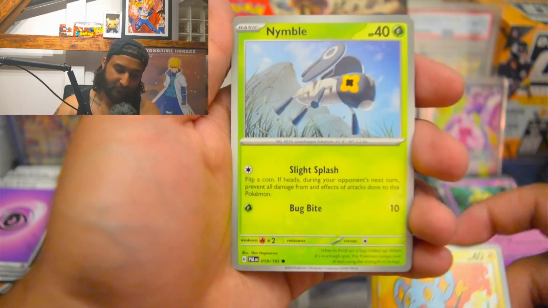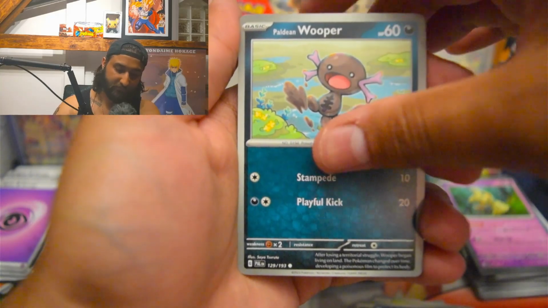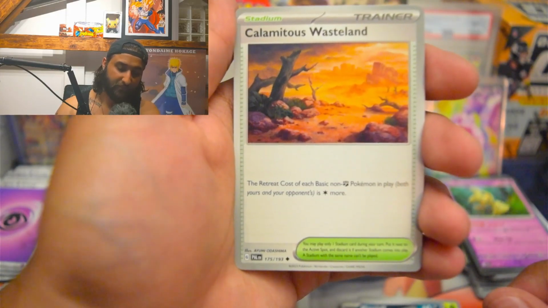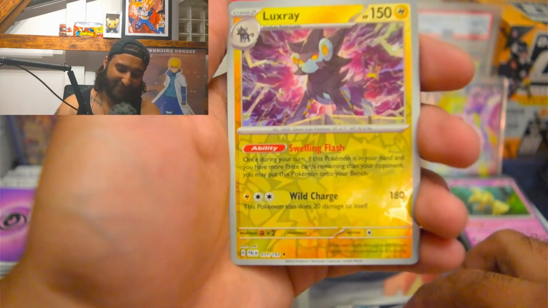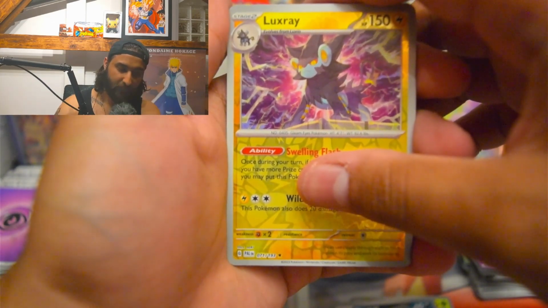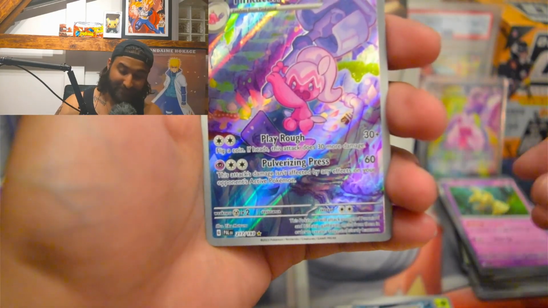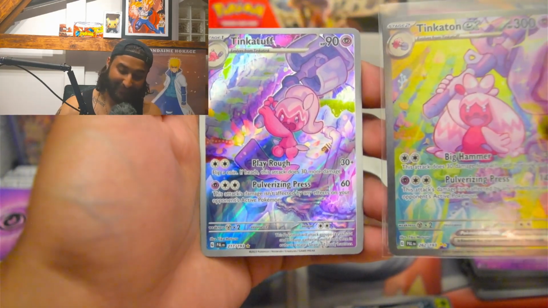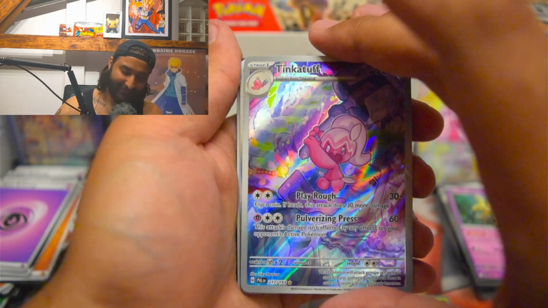Shinx. Nymble. Mastiff. Paldean Wooper. Honchkrow. Reverse Holo. Wait. I mistimed it. Primeape. Reverse Holo Luxray. And. Is that an illustration rare? What? That is awesome. I'm telling you, evolution lines. Amazing. Alright, well, that settled the debate.